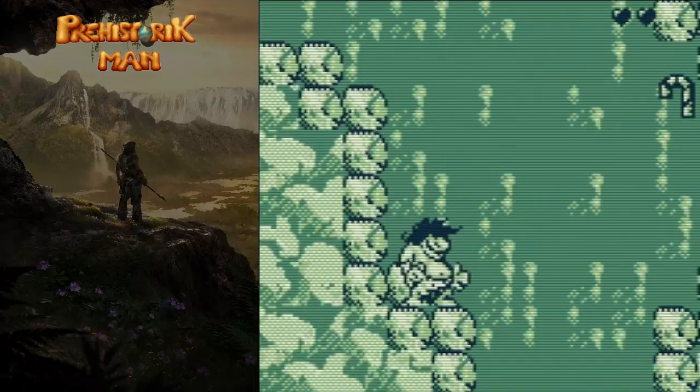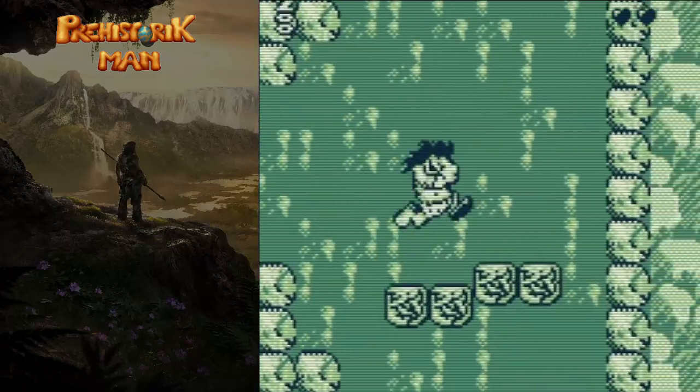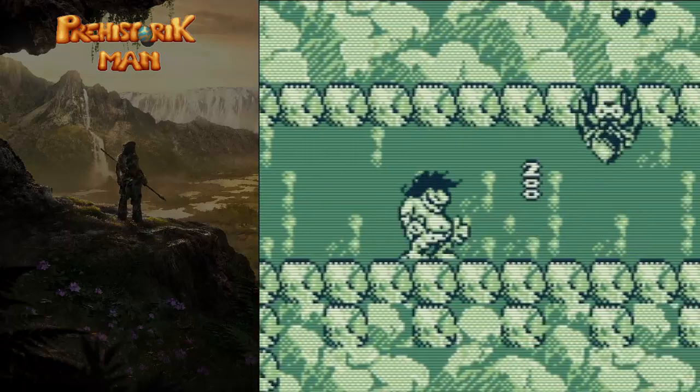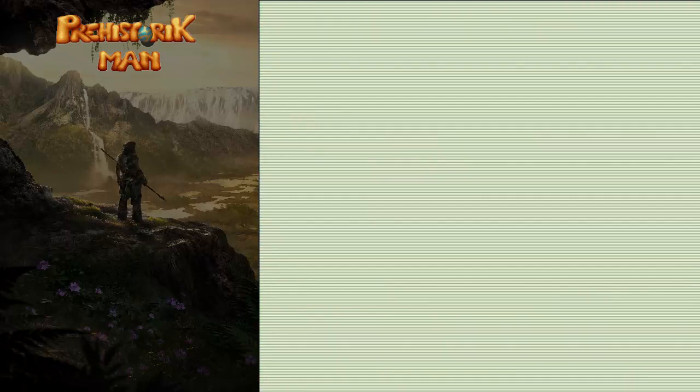Why we have candy canes in this game, I don't know, and why they're underground instead of in a snow area really perplexes me, but I digress. We're going to move on here. We're going to have one final ant spider enemy here, and we're into section 2-3. Pretty small and quick sections here.